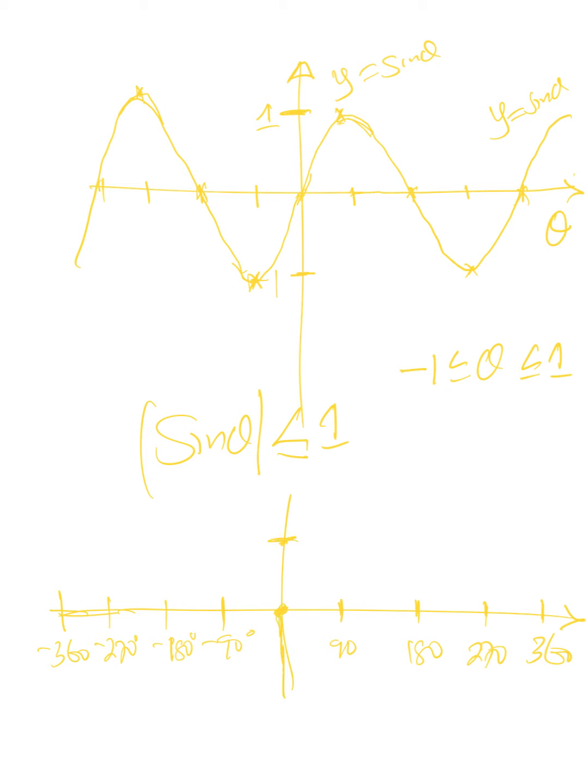Sine and cosine have one uniting property. They are all maximum 1 and minimum -1. So this is 1. So cosine of 0 is already 1. Cosine of 90 is 0. Cosine of 180, -1. Cosine of 270, 0. Cosine of 360, +1. Okay? And the same happens on this side. Okay? It keeps going the same way.